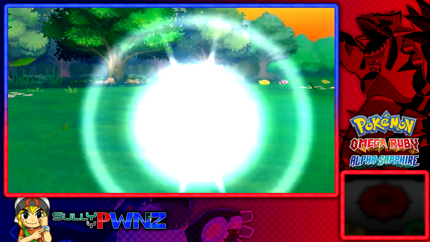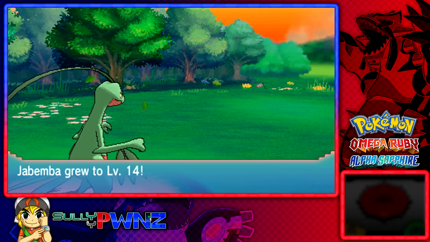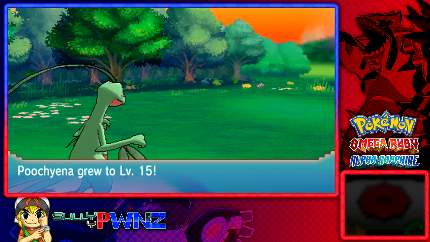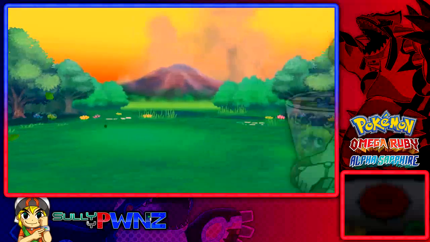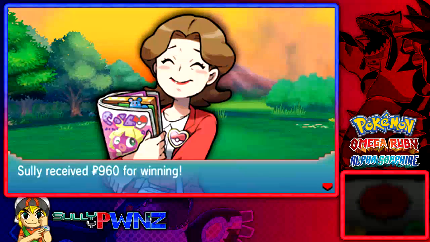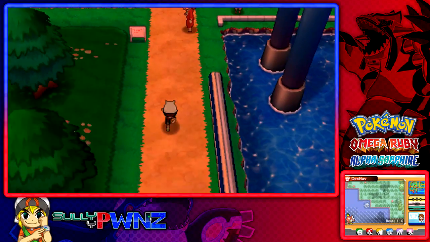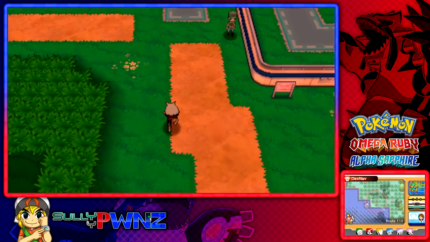Wow. We just slapped a little tiny Minun and Plusle. And Janimba grew to level 14, so he's definitely making some gains there. Poochyena grew to level 15, and Roku grew to level 11. Ah, I cannot wait till Magikarp evolves, my friends. That'll be the day. Probably one of the happiest days in my Hoenn adventure, where I get myself my Gyarados.